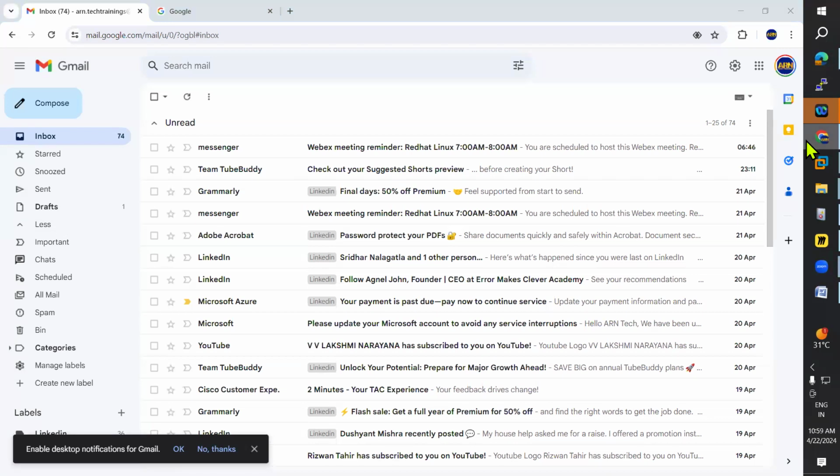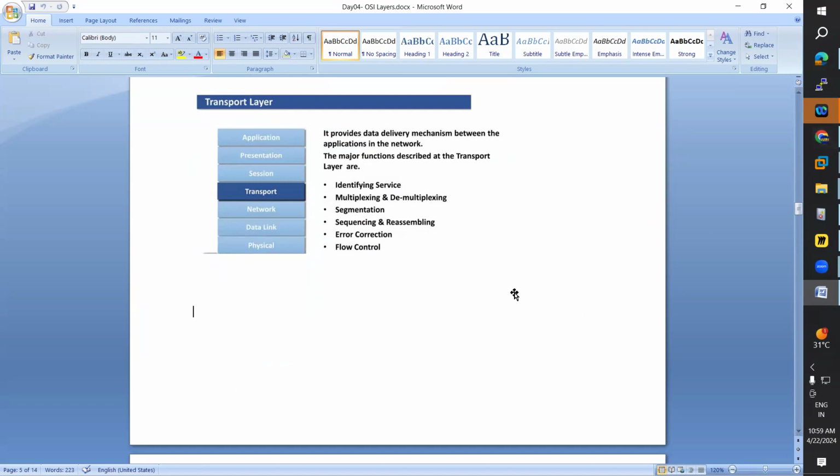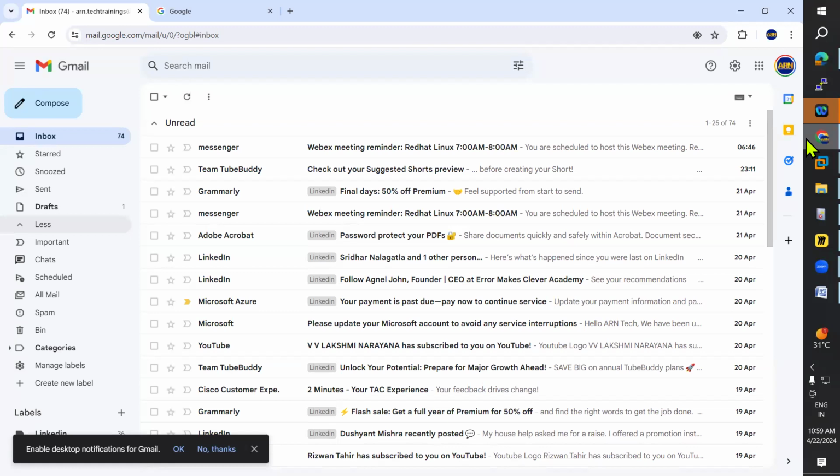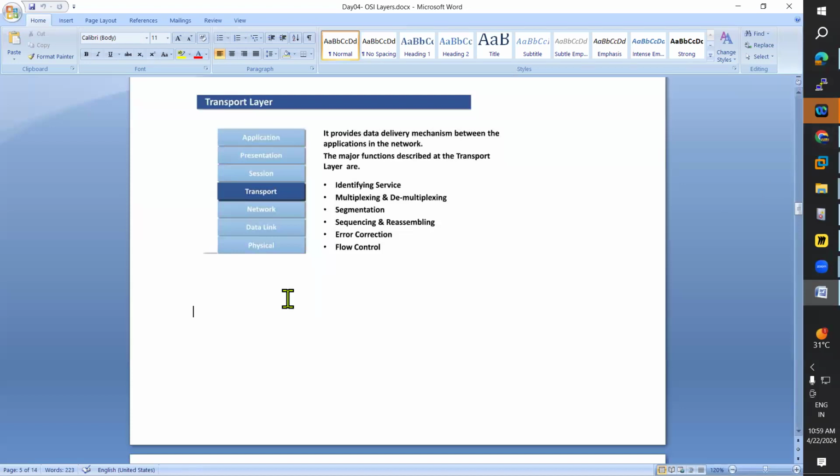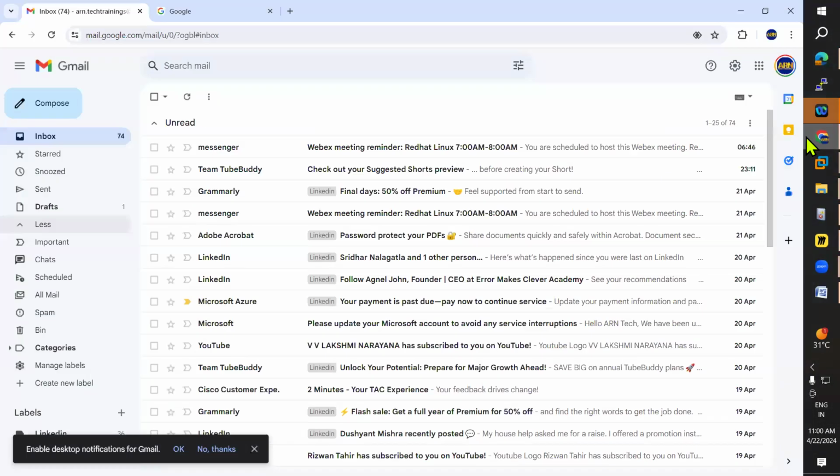But behind the screen, every data transfer activity involves these seven layers. Without the seven layers, we cannot transfer data. I'm just taking Gmail as an example because you all know it very well.